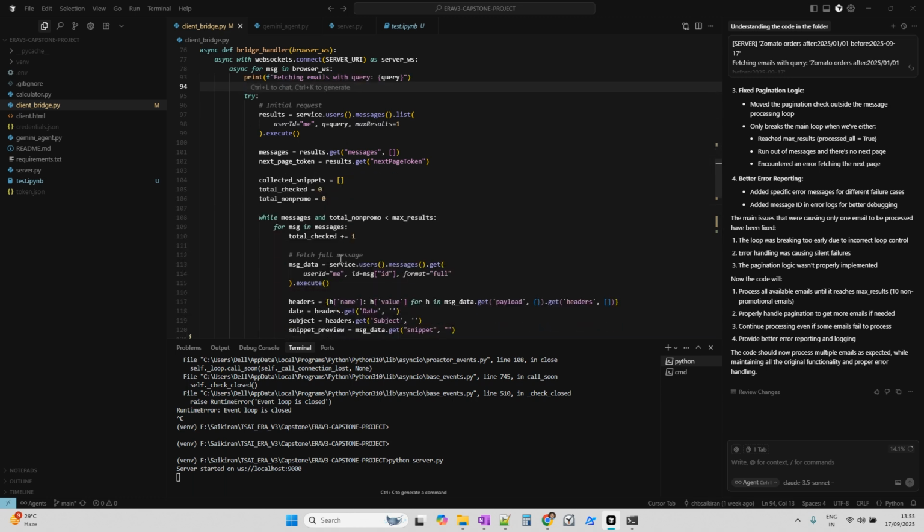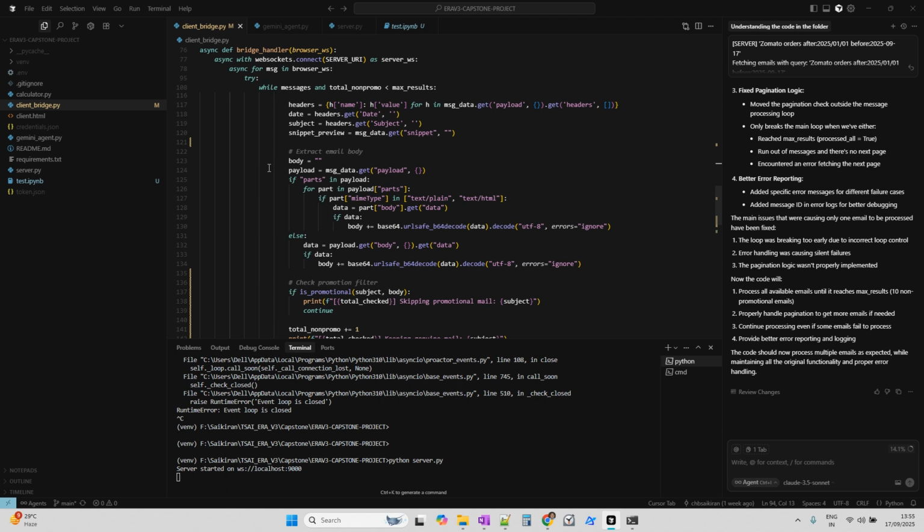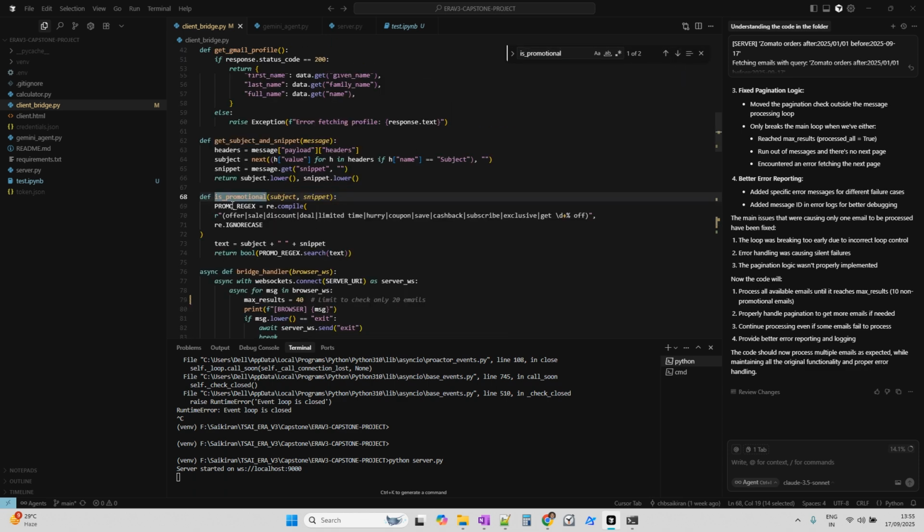Once the emails are fetched, some may be promotional emails. If you are trying to fetch Zomato orders, promotional emails will also be there, and those should be excluded. That's why I put the is promotional check here, which takes the subject and body of the mail as input. If it has some of the keywords I have put, you can add more keywords if you want to make it more robust. For right now I have added these keywords. If these are in the subject or body, then that is a promotional email, and we can skip that email.